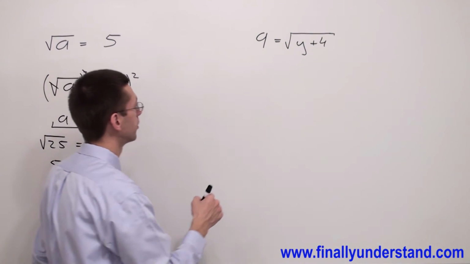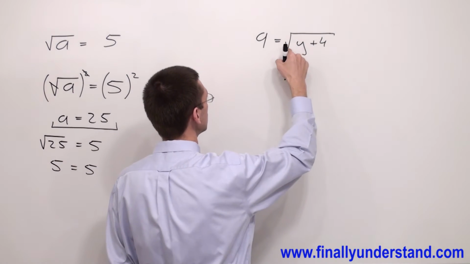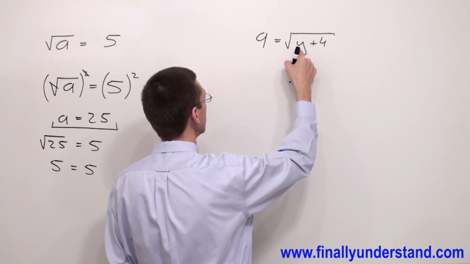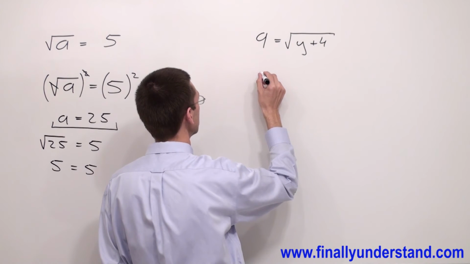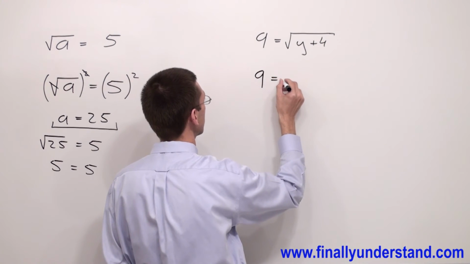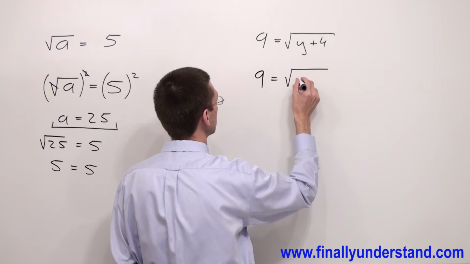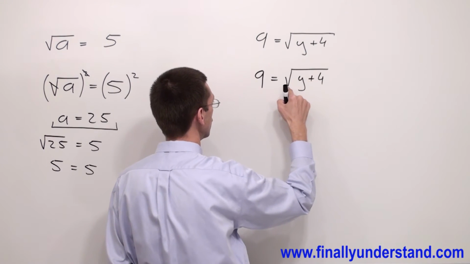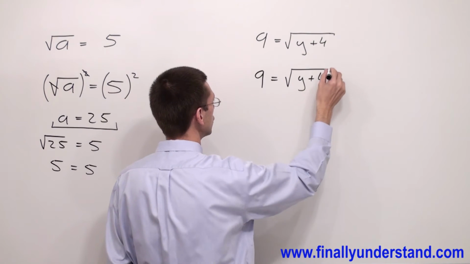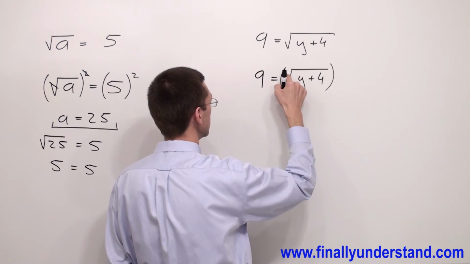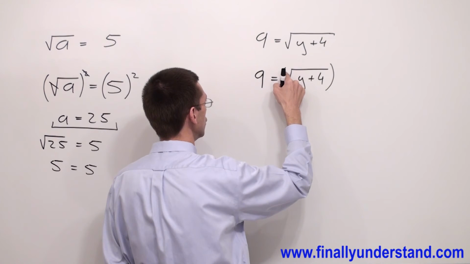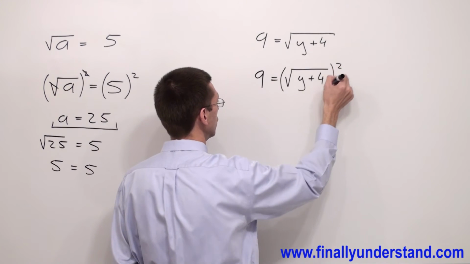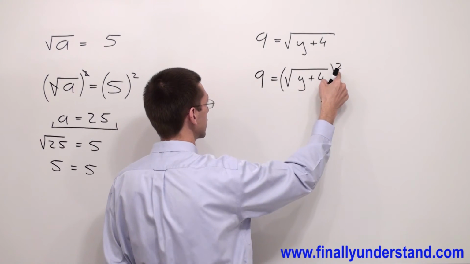Let's take a look at this example. Again, we have unknown under the radical sign. In order to find this unknown, in this case y, I have to eliminate the radical. Remember, anytime you want to eliminate radical, you're supposed to raise this radical to the power which is equal to the index. Anytime I have no index over here, it means there is always invisible 2. That's why I'm going to raise this expression to the second power.